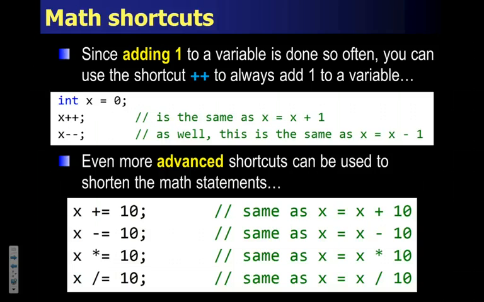Okay? It's shorthand. Now, here's another piece of shorthand. Because we are always adding 1 to variables, it's very common in code to say x equals x plus 1. C# made shorthand for that, and it's this: x plus plus. This right here means x equals x plus 1. Similarly, if you go x minus minus, it means the same as x equals x minus 1. You do not have to use that code. This and this do the exact same thing. It's just code shorthand.